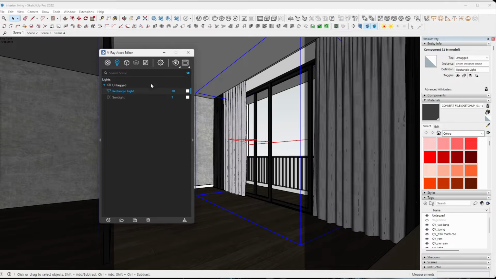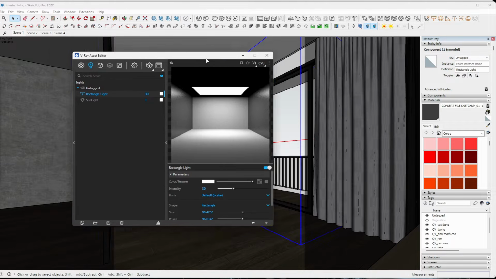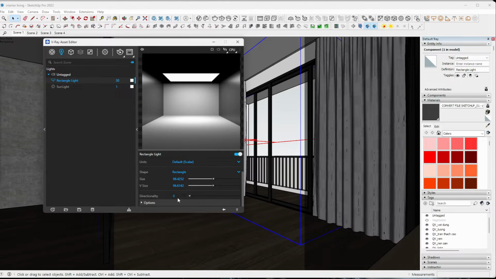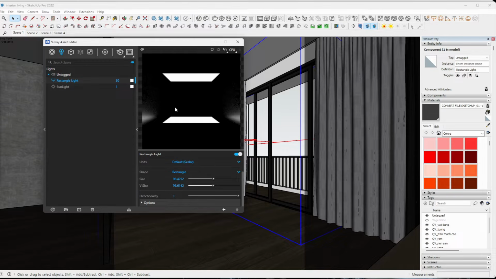Now we have the rectangle light, and the first thing we want to do is to go to the directionality. So what does the directionality do? Let me mark out the directionality part so we see. So this is the directionality in the settings. Here we influence the characteristics of our light, how far our light travels from the source. The higher these parameters, the farther your light travels away from the source. So you need to be very careful. If you use 1, for instance, your light would completely be separated from the source.